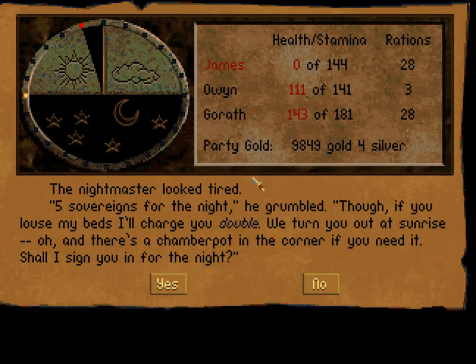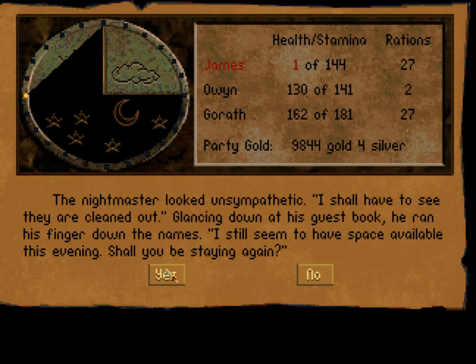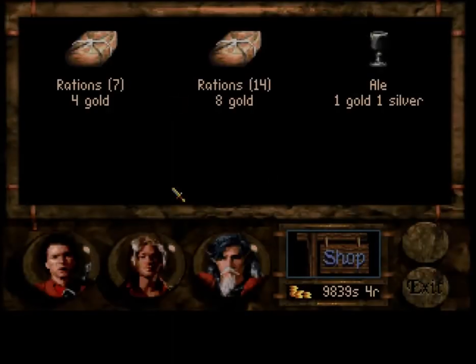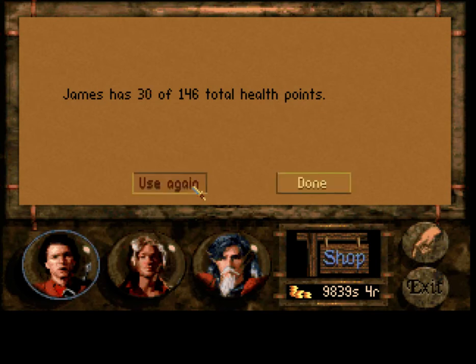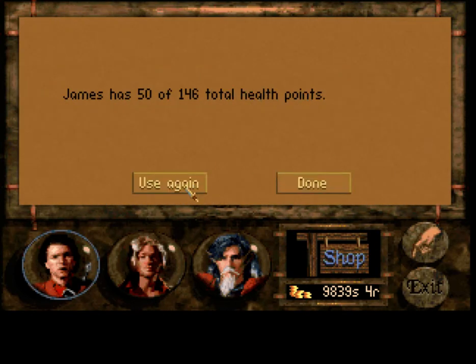Go ahead and find the innkeeper here. And wow, yeah, James faded fast. So, fair being fair, I'll have to use this to get him back up to fighting shape. But yeah, now you see why it's important to keep track of your rations in this game. I might as well finish off the last 3.